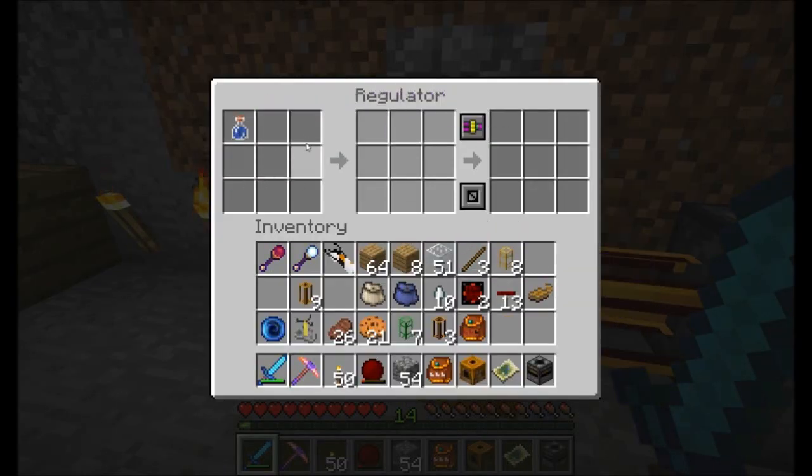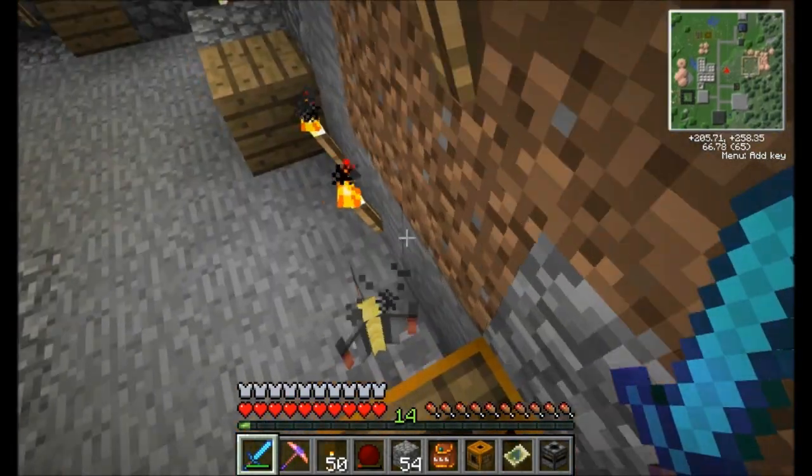The left side here is pretty much what's allowed to go in, whereas the middle is a buffer. Any items that do make their way into the regulator get stored in here, and the right side can be used to define how many or what amount of items go into the adjacent inventory. So you could say, keep a certain amount of items in here, and if it ever doesn't have that amount, go ahead and emit a redstone signal. So pretty cool, useful device.